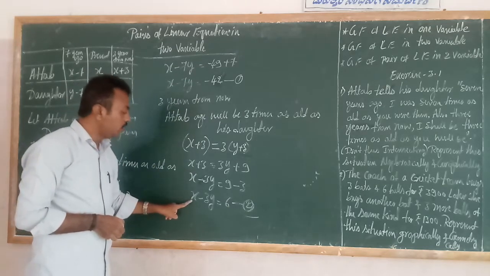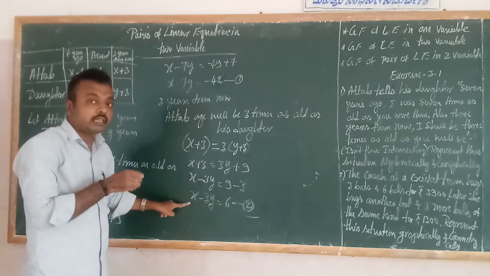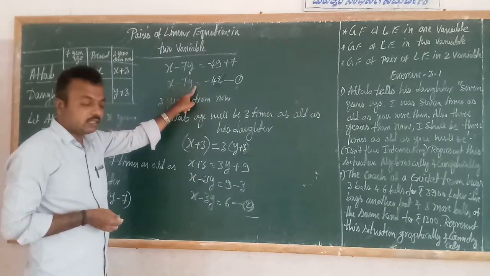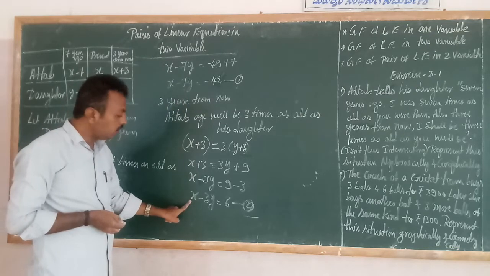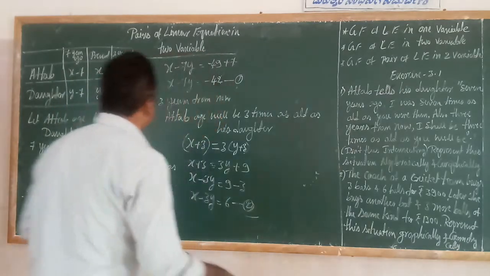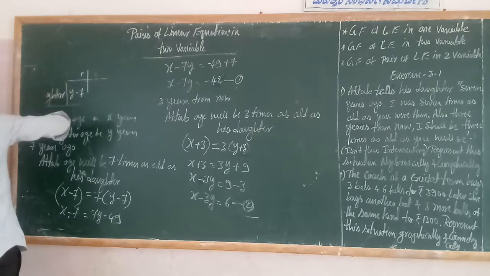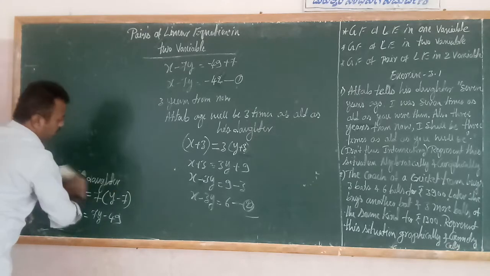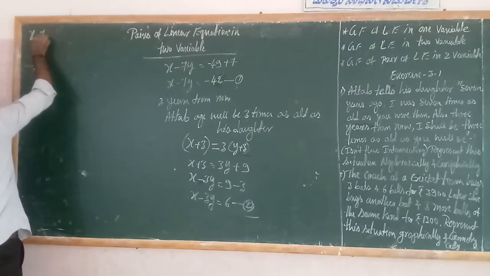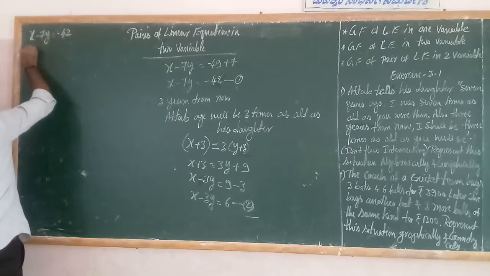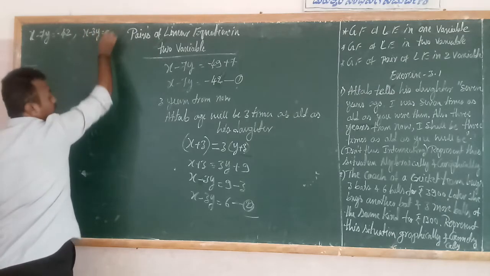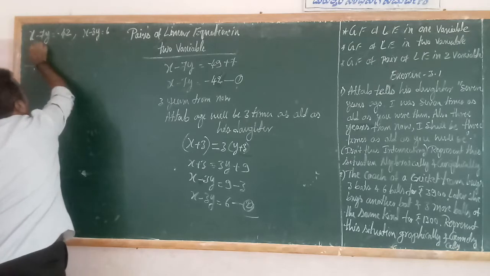Okay students, first for these two equations we have to make the tables and find the solutions. If you give the x value, the y value will exist. Here also you give the x value, and the y value will exist. You have to make separate tables. Okay, let us make the tables. I will write the two equations. So the first equation is x minus 7y is equal to minus 42, and the second equation is x minus 3y is equal to 6, correct? Yes, 6.